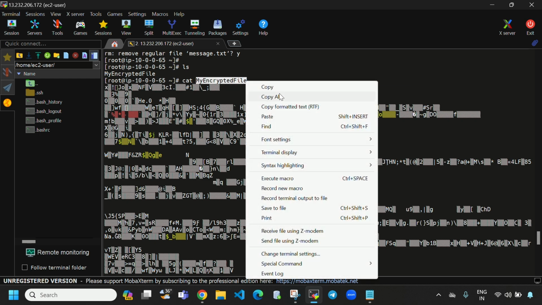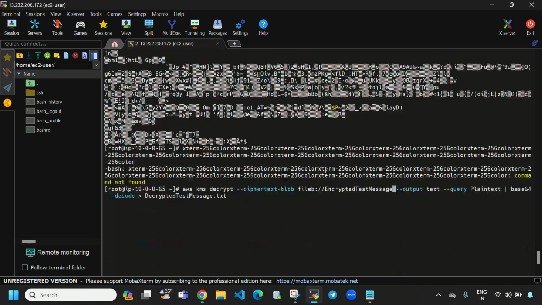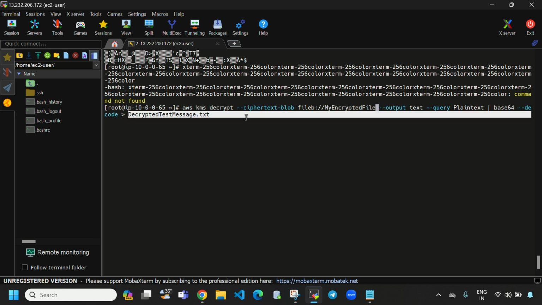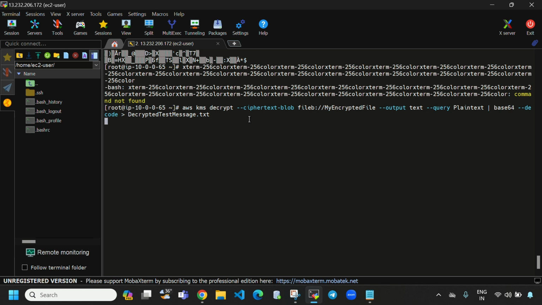So I'll copy this and I'm going to remove this, and we need to paste it here. And here you can see it will store all the output in decrypted test message.txt. So now when I select enter, again it was showing an error occurred.